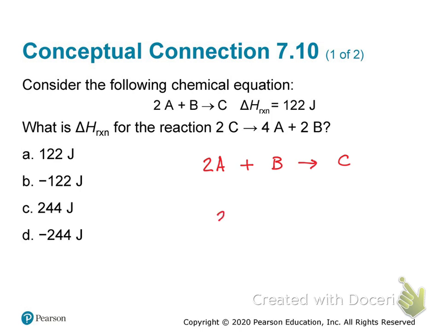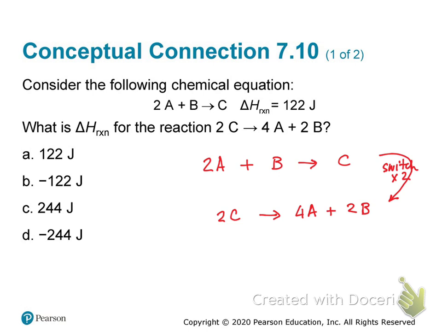When we go to the second equation, to C, what do we notice? We notice that the C has switched places. C used to be a product and now it's a reactant. And we also notice that the whole second equation has been multiplied by 2. So from here to here, 2 things happened. We had the switch and we had the factor of times 2. So we need to combine these 2 things.